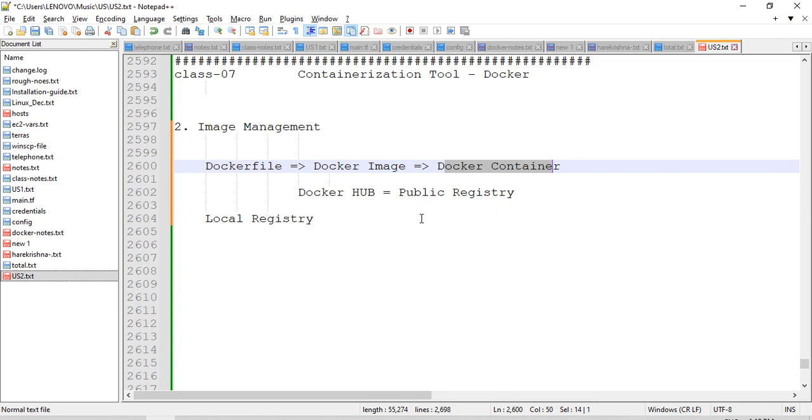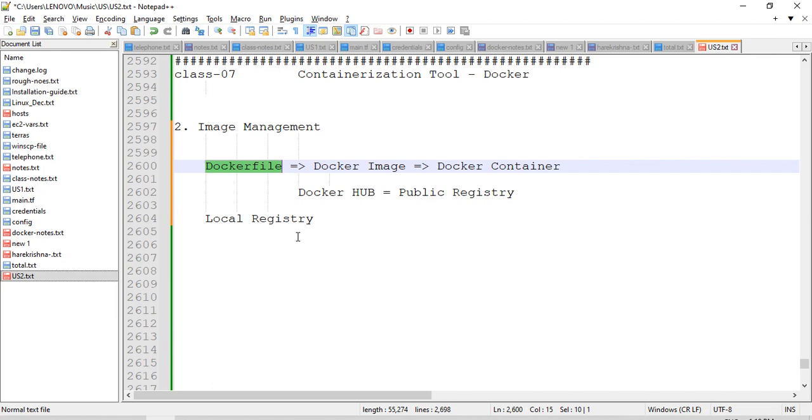Predefined images means whatever images are available in your Docker Hub, those all are predefined. But in real time, your application is completely different, right? So you have to customize your application. You have to write the Docker file based on the requirements of your application, with the help of some Docker instructions.